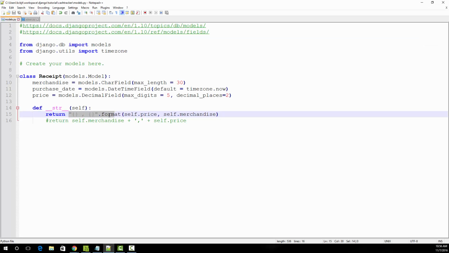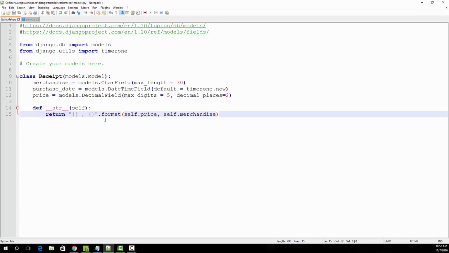This right here is string formatting. Each one of these sets of curly braces translates to the position of whatever arguments are passed into the dot format method. So basically, this set of curly braces is coming over here and saying it's going to equal whatever is the first argument. This second set of curly braces is going to equal whatever is the second argument. We don't need this commented thing anymore, so I'm going to delete that.